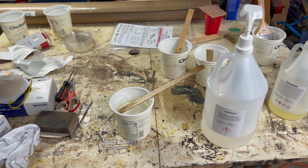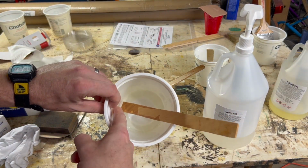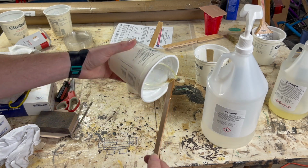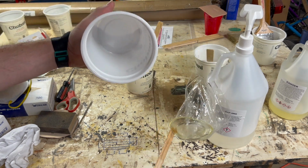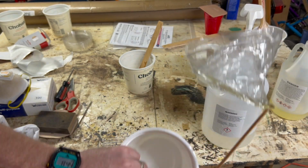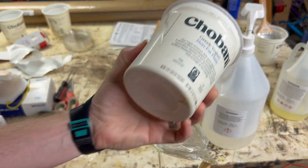If you want to reuse your containers, what I've found is instead of trying to clean them out while they're sticky and wet, just let them solidify with your stir stick in there, like this. And the stir stick's down in that corner where the thick epoxy is. And usually I can pull all of it out with the stir stick. That's all clean again, and I don't even have to use my solvents or anything else like that to clean it out. I might do a quick wipe down just to make sure there's nothing in there, but that feels clear, completely clean. So I can reuse that.